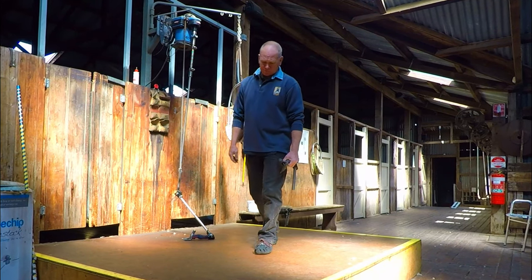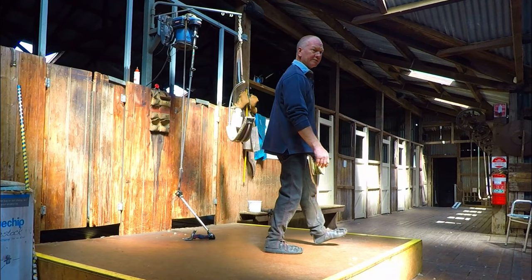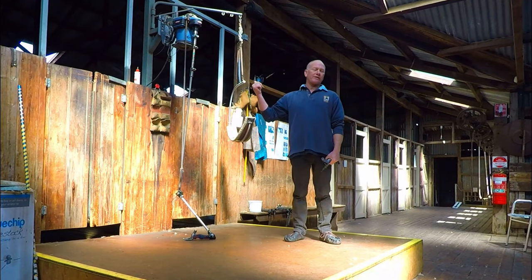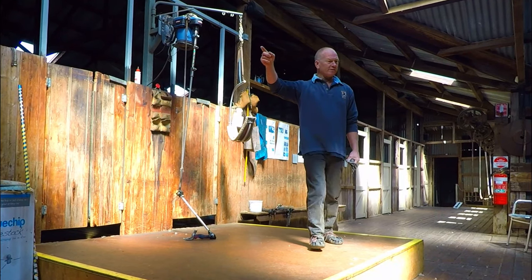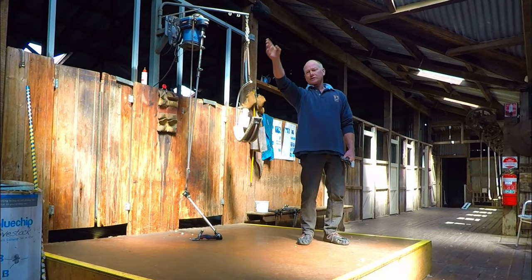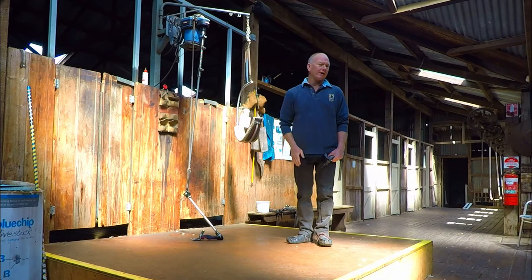A shearing team is like a rugby league team or a netball team. You get a good team working together, it just flows. Except for this ram, I've got a young ewe in there, South Australian blood, I've been shearing them. With 6 shearers up here, every 2 hours it'd be no problem to get 250 sheep out in those pens outside there. That's 250 fleeces to get picked up, mainly by young girls these days. When I shear this big fella, I'm going to throw the belly wool out.